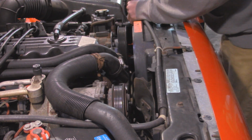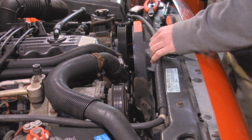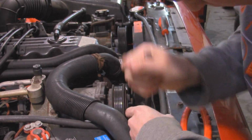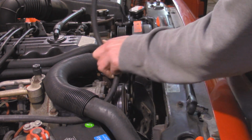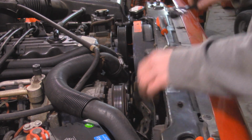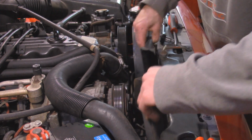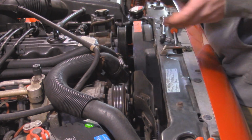All right, so if you have a little clamp here next to the radiator cap for your overflow hose, you want to remove that. And then we can remove that. This is just zip tied in place. Cut that, and then it's held in over here. So I'm just going to remove that, push it out of the way. And then I can get the rest of these fan shrouds out of here. I can pull out the mechanical fan shroud, which this one is basically destroyed, from the top at least.